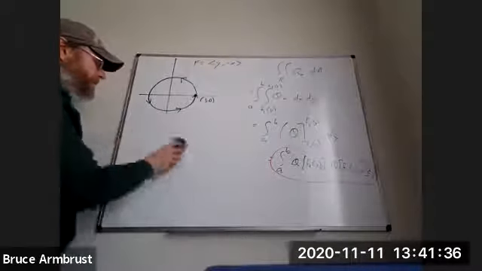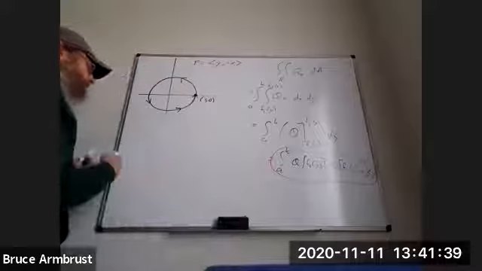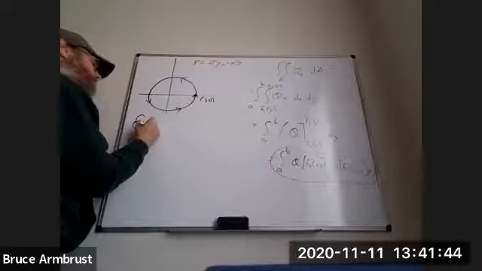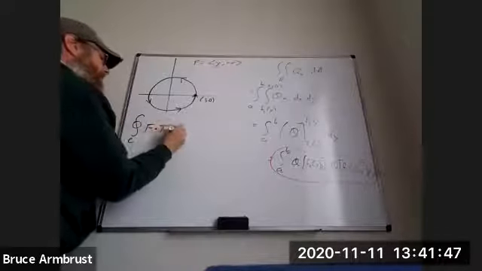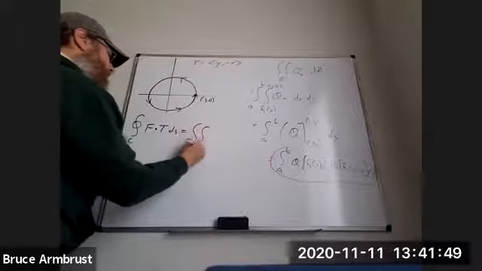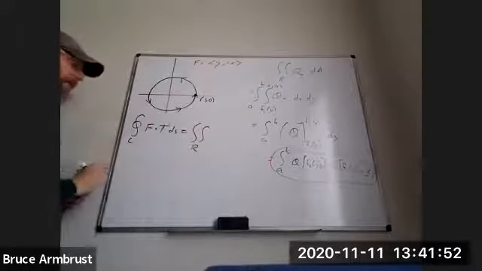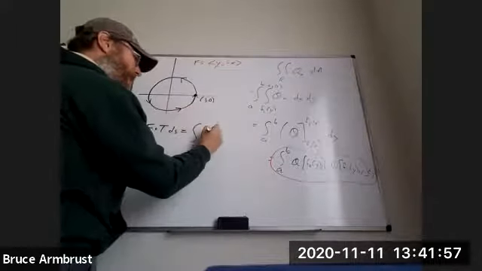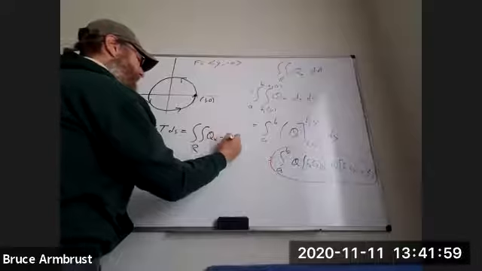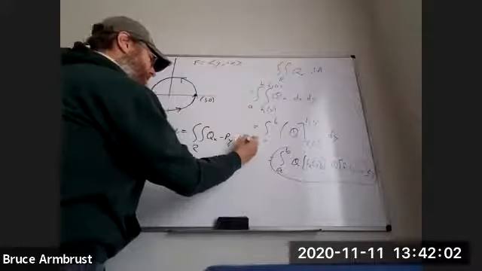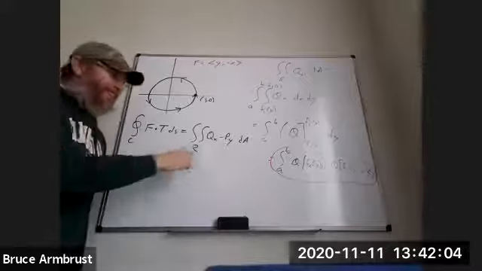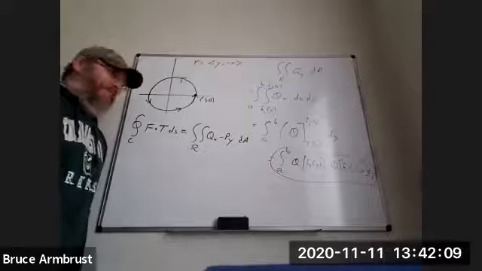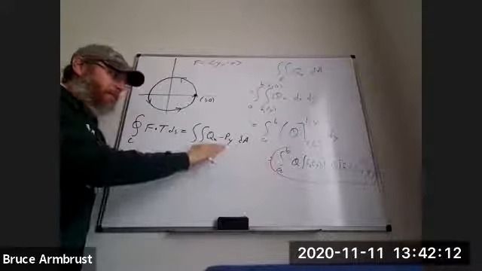So here's what we want to do. Green's theorem again says if we do this integral over our curve, F dotted with T ds, it's the same as the double integral over the region, this region, of Qx minus Py dA. And I hate this. Every time I write this, I have to translate in my head what letters go where. So anyway, this is what we're going to use.